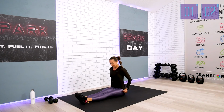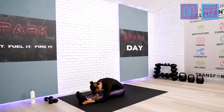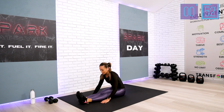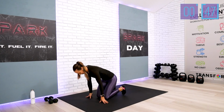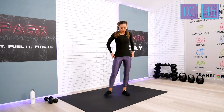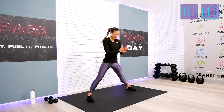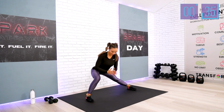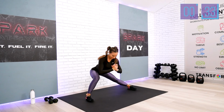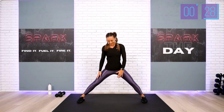First, let's do a gentle final forward fold, maybe a little bit deeper this time. That feels so, so good. Come on up, guys. Take your time to come up. Do not hurry. And we will step wider for the final lateral lunges, hold and stretch. Squat back into the glute muscle. Stay with me. Four, guys, three, two, and all the way to the other side.